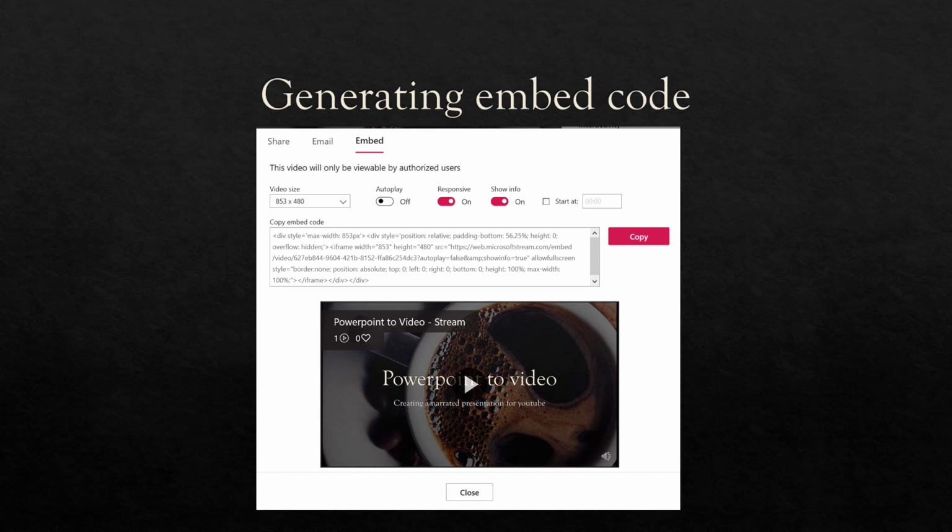Tend not to have autoplay. Responsive is, I'm not sure it actually functions in Moodle, but the intention of responsive is that the video scales in size according to the real estate on screen that you have available to you. Similarly, show info, I presume that refers to this stuff here in terms of likes or whatever else. You can choose to start it at a particular point. So depending on what you choose here in terms of the options, that will add some HTML code here. So you can see it's adding their particular size, telling it what to do, and you click the copy button. Okay, that will then gather all that into your clipboard.